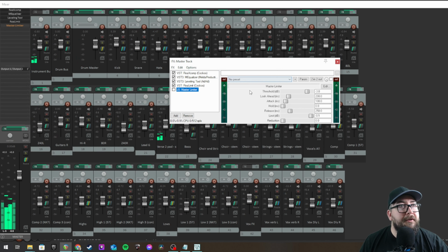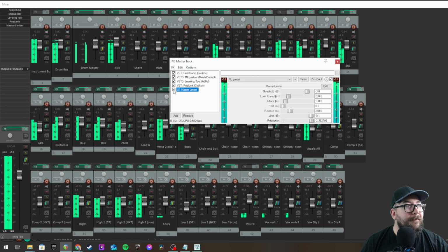And we're actually putting that into another limiter. This is the Reaper Master Limiter. It's the most basic little limiter, going for a -3 decibel threshold. And we're going for a limit of -0.1. So we want all the way to 0.